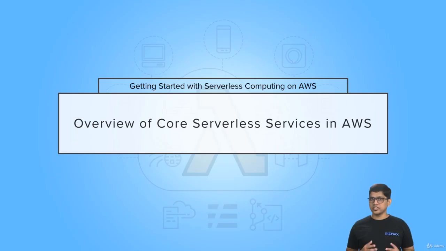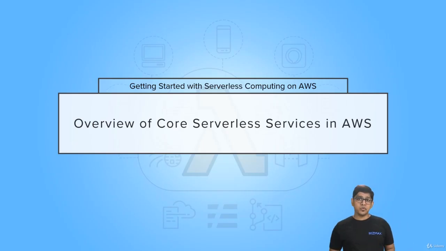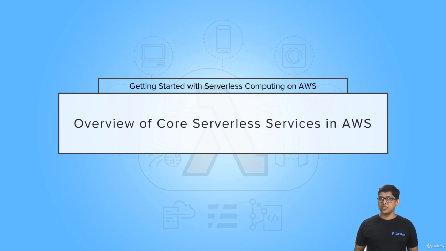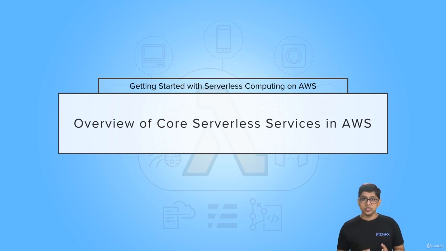As part of its serverless platform, AWS provides a set of web services that you can use to build and run your serverless applications. So in this lecture, let me give you a quick overview of the different AWS services that form the AWS serverless platform. All these services are fully managed, meaning you can focus on your core application logic and AWS does the rest for you.